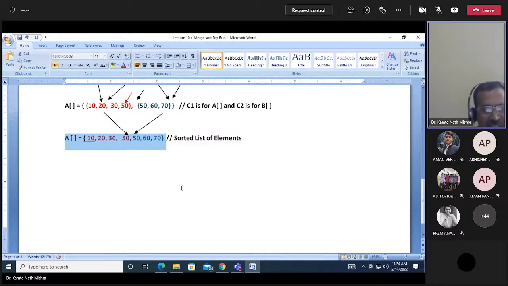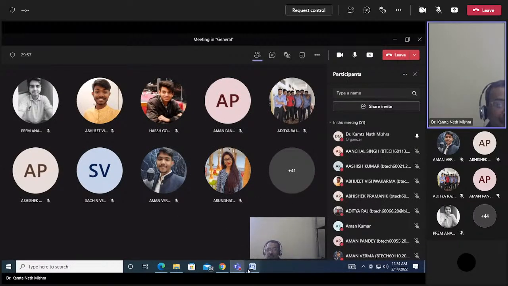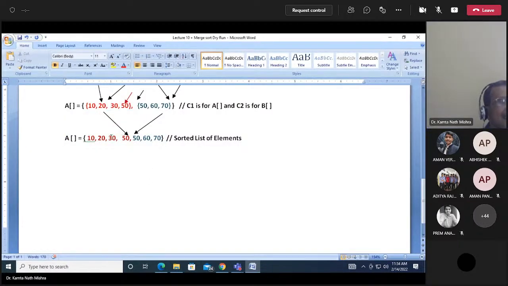So how many comparisons? Let me ask someone else: number of comparisons here. In the last step, Arundhati, how many comparisons in the last step? In the last step, we didn't do any comparison because the elements of A were already placed in order. So we just copied and pasted the remaining elements of B. No, before pasting the elements of B, before going for storing B0 in C4, B1 in C5, B2 in C6.